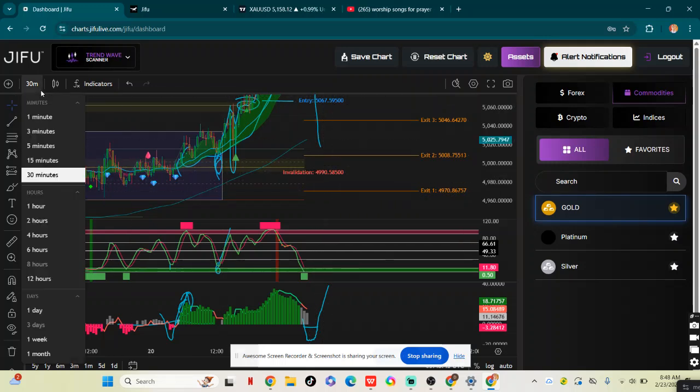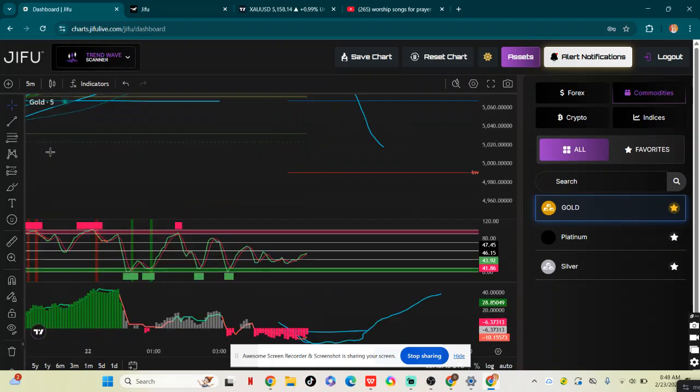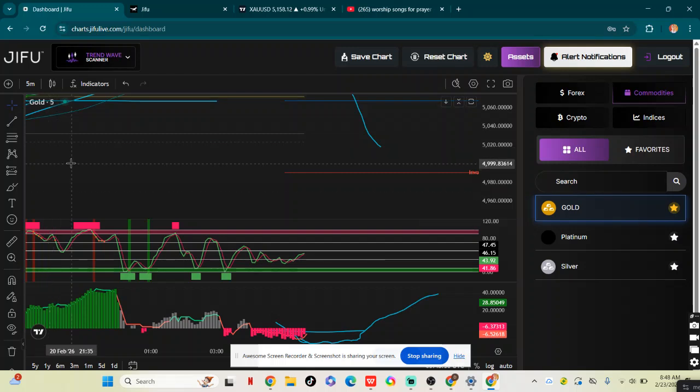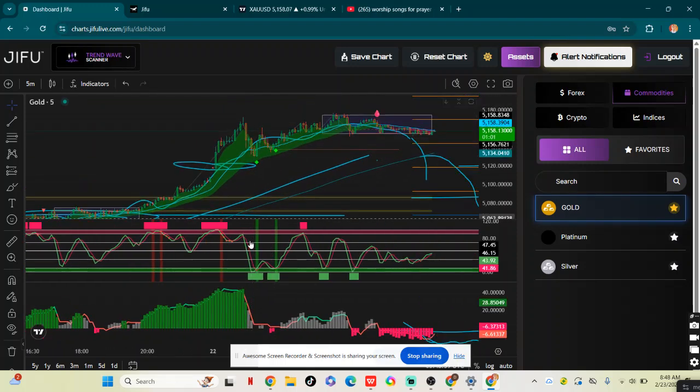So it makes our work easier for the people who understand all these concepts, because I cannot tell a beginner to just buy this indicator and just start trading, and you don't know how it works. You don't have any concept. You'll find yourself losing all your money. But if you already have this concept with you, if you already know how it works, like now this market is consolidating, you can see this region is marked. It marks automatically. So you don't need to enter that market unless you get a clear confirmation.